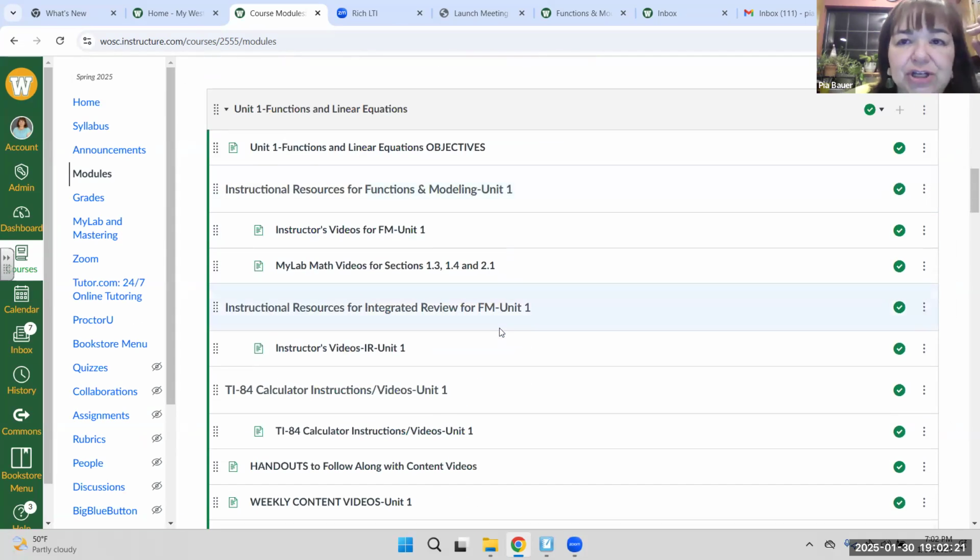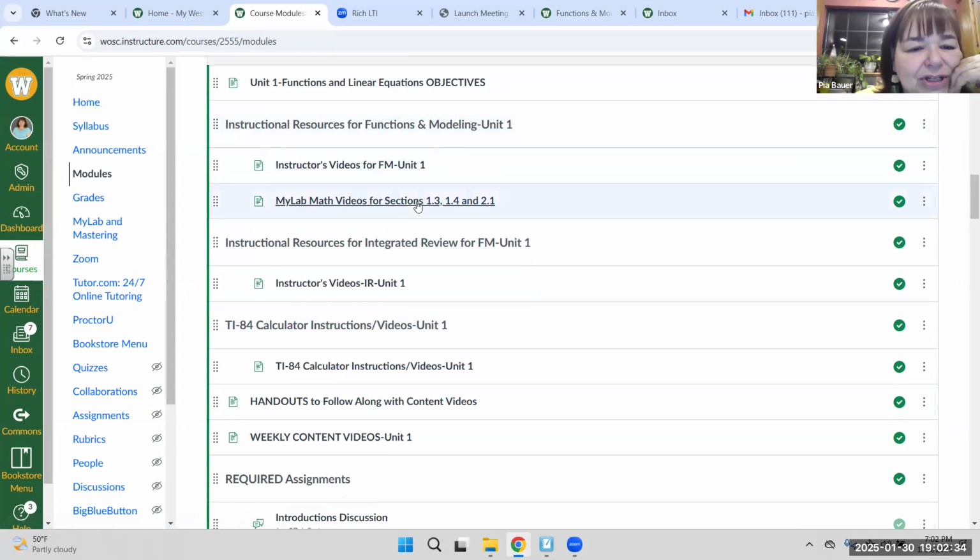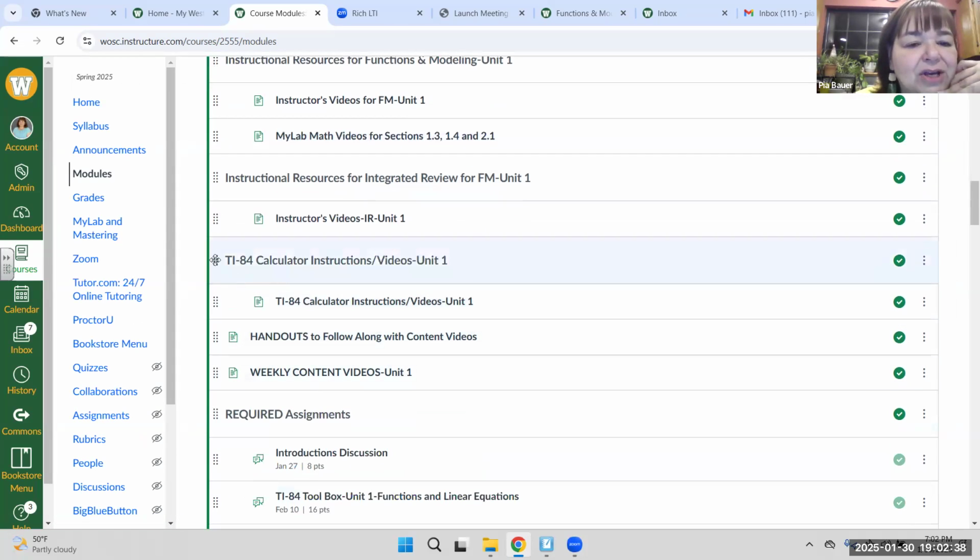I mentioned at the last Zoom meeting how the unit modules were broken down. Just a little bit above your required assignments, you see this label that says TI-84 calculator instructions.